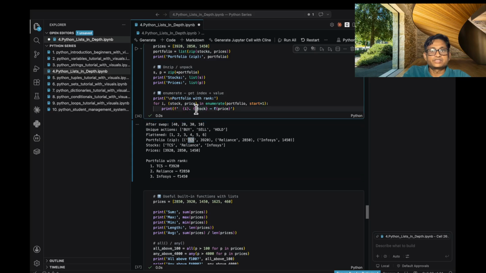So it will print the stock and price, meaning TCS this, Reliance this, Infosys this. With the help of the enumerator, we can do enumeration of tuple type.